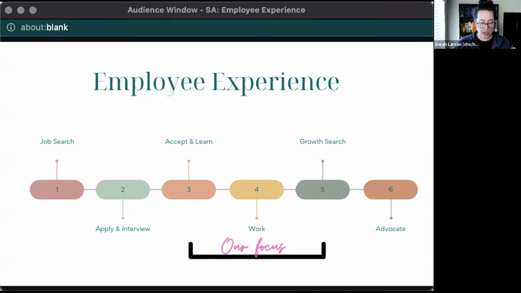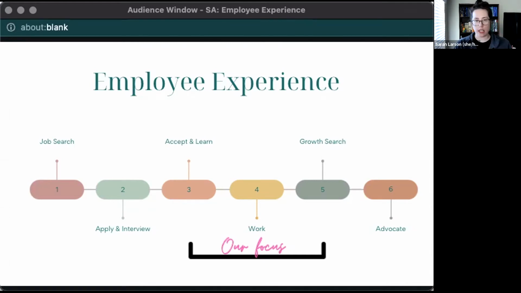Additionally, it's also important to remember that one size does not fit all. The statistics do not represent the individual. Every single person has a different employee experience. And there are differences by generation and differences by other demographics and so on. So consider that. And if you are interested in creating an employee experience journey map for your employees, feel free to reach out to me at any time.